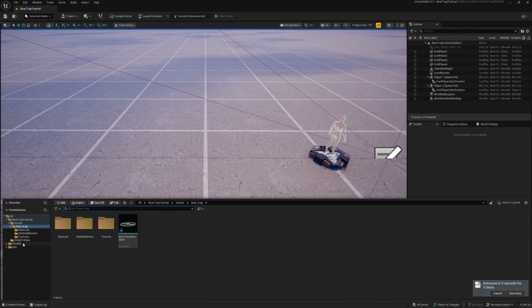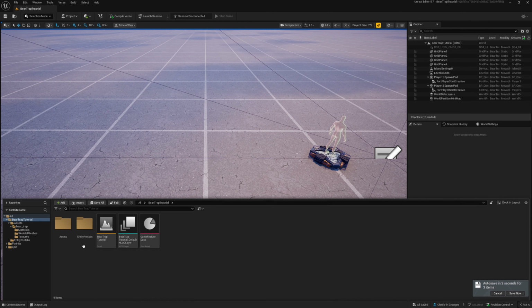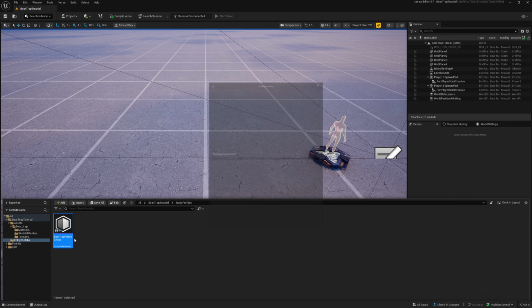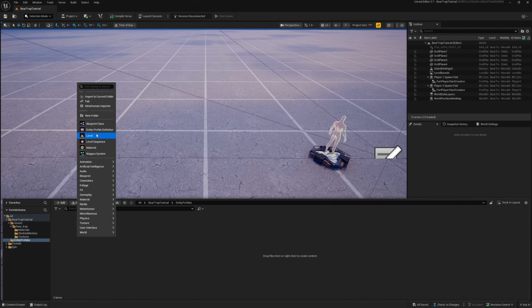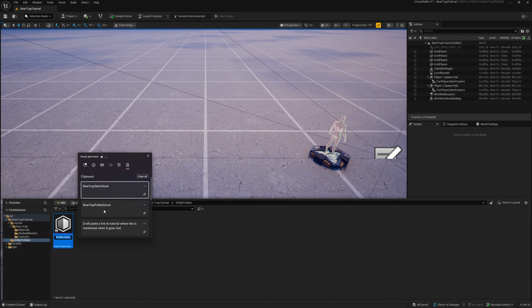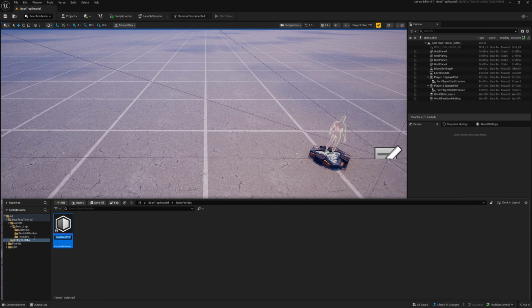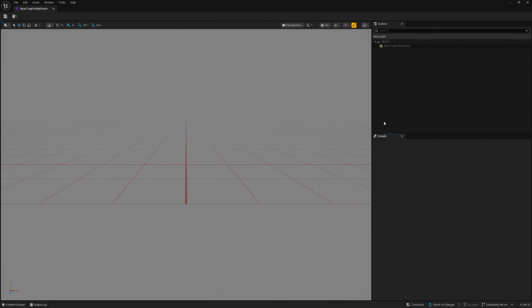So now we can go into another folder. I made this folder entity prefabs, just make it the same. I will delete this. And you can just go here, entity prefab, right click and entity prefab definition, and make it the bear trap prefab ghost. Naming here is crucial. Save it. So if we go here, we should now have this static mesh. If you don't have it, then you messed it up in some previous steps, but you should have it here.